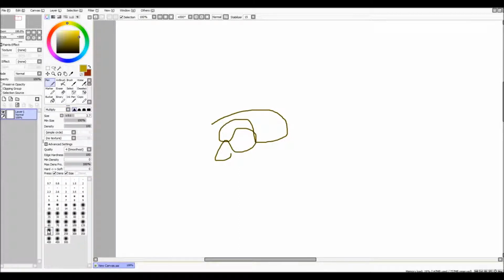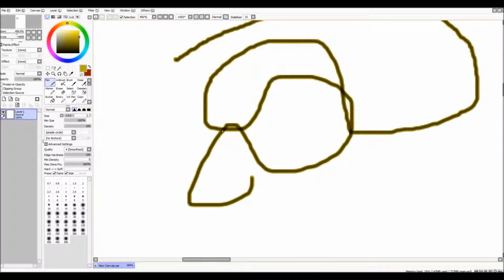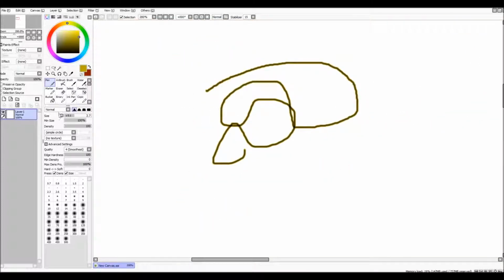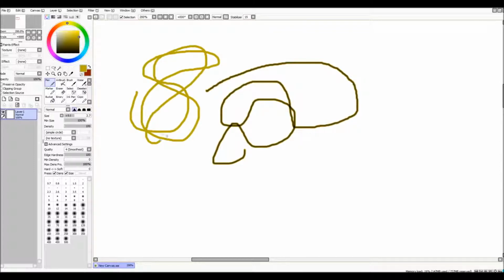Right now we have it set to multiply, and I'm going to set it on normal. I'm going to zoom in, and if you look closely, I drew over multiple lines and it made that section darker. That's what multiply does. When you go over an area you've already colored, it makes that section darker. Now that I've set it to normal, I'm going to draw again, and it's no longer dark, and I can draw over it and sections will not become darker.